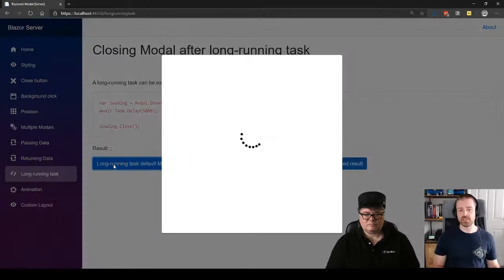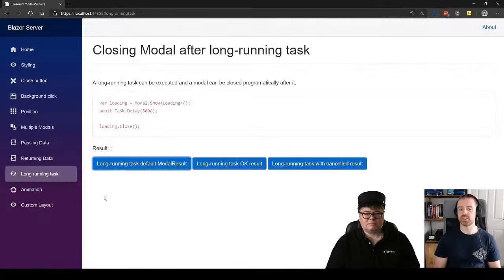We now have the ability, you can click on one of these long-running tasks, and it's just going to show a spinner for a set amount of time. People wanted to be able to do this when they're, say, making a call back to their API to save some data. They can programmatically trigger an instance of the modal. At that point, they make that HTTP call, wait for that HTTP call to finish, and then programmatically close the modal instance. So it's like a nice dynamic loading indicator for you.